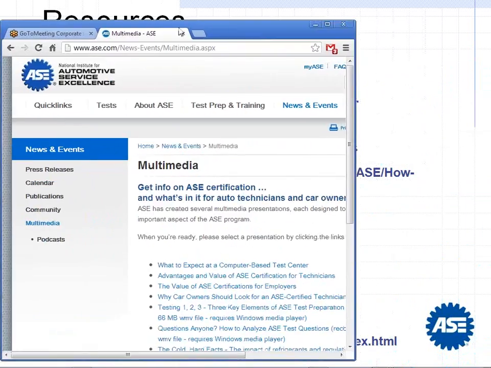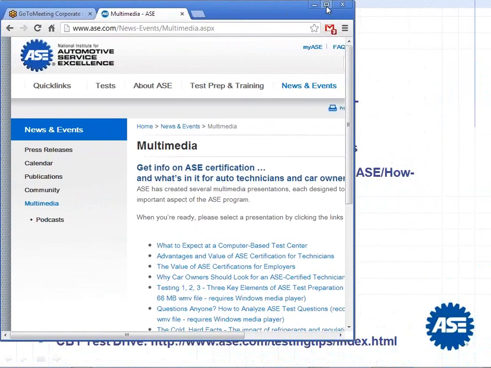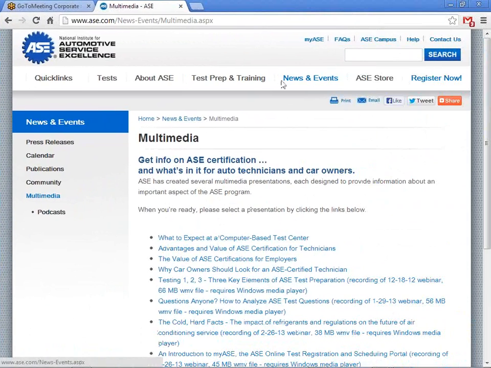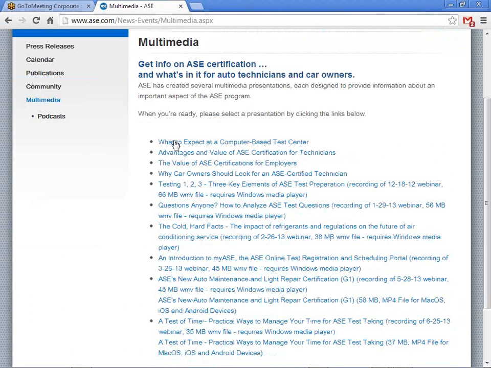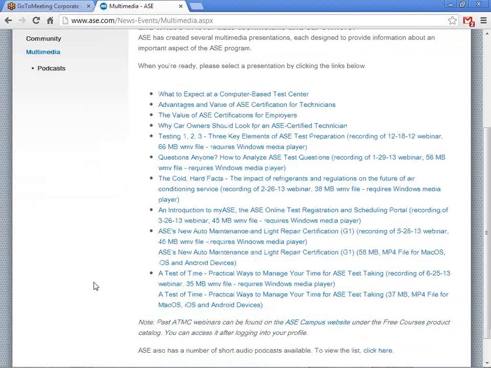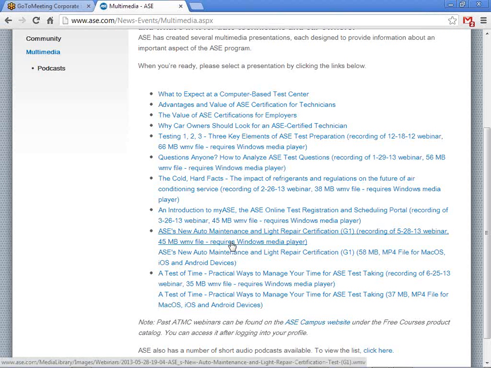The other thing I would just want to share real quickly is that under news and events and multimedia on the ASE website, we have a listing of different multimedia products, including a growing family of recorded webinars, which we try to get up within about a 24-hour period. So you can always come back and look at them. Recently we've also been adding, for those interested in portable devices, versions in MPEG-4 so you can view them, and they work pretty well. We have a growing number of people that want to do it.